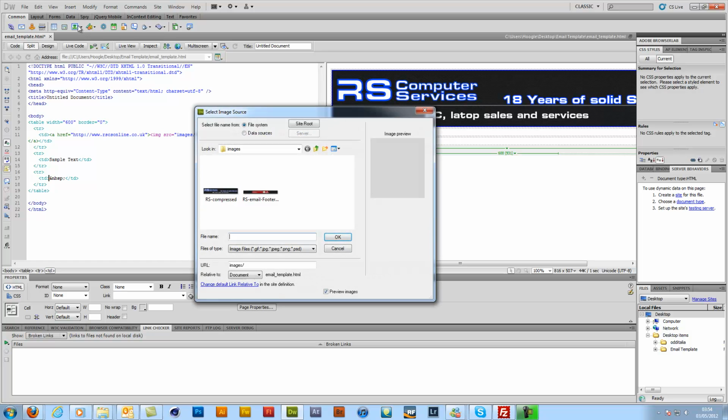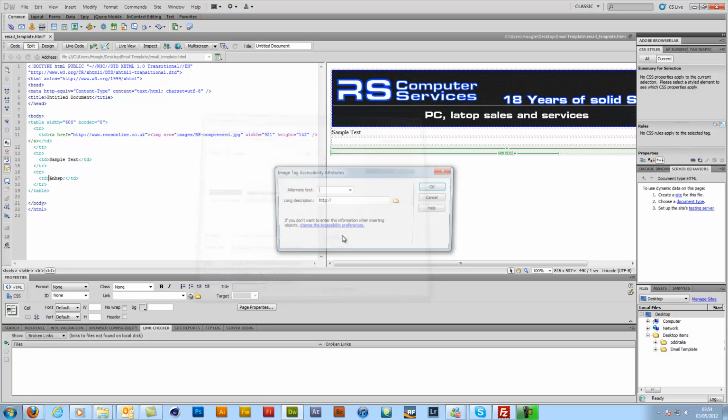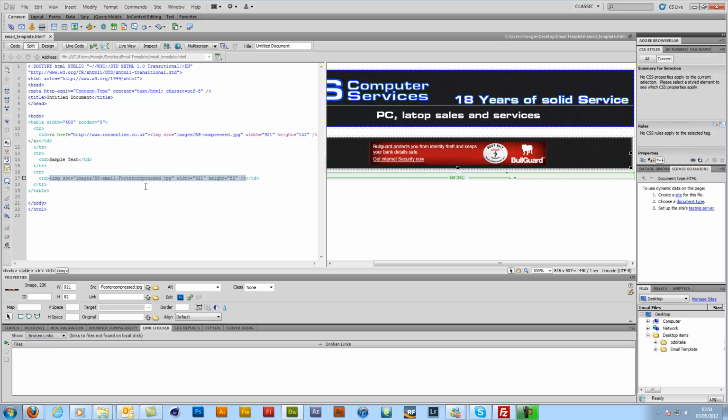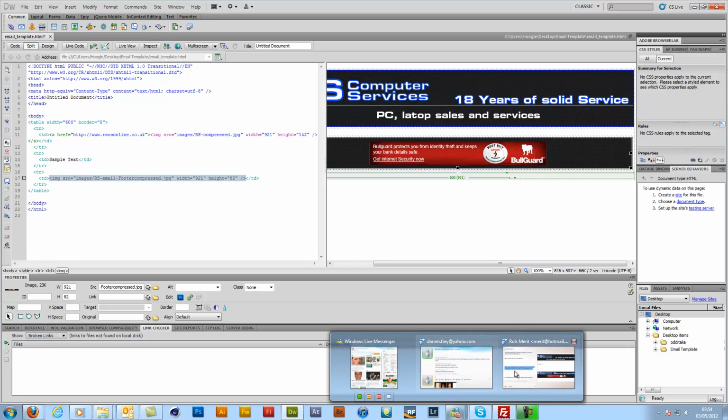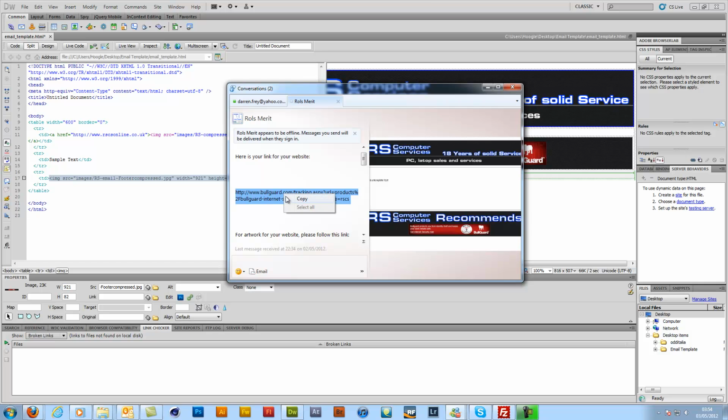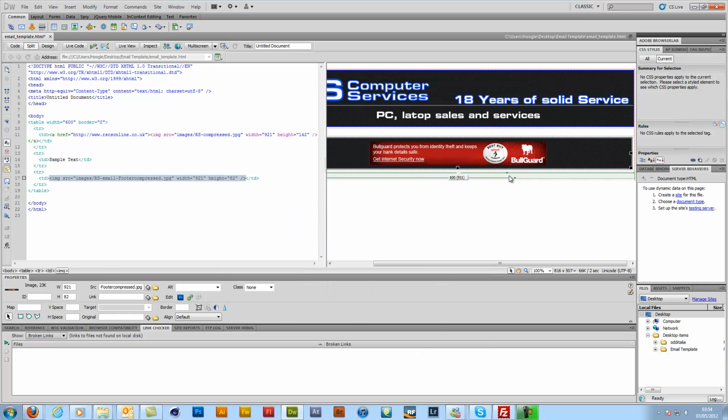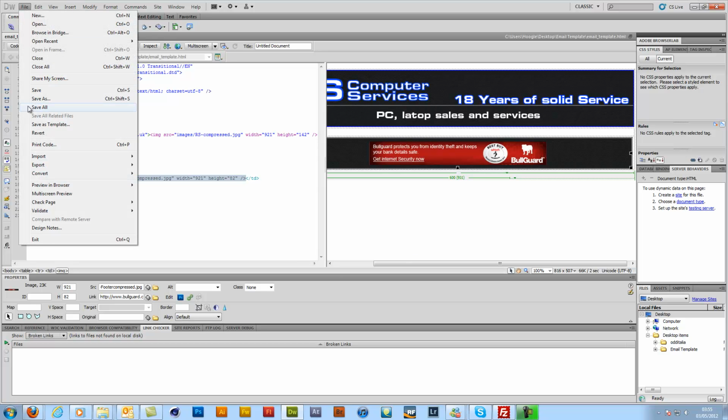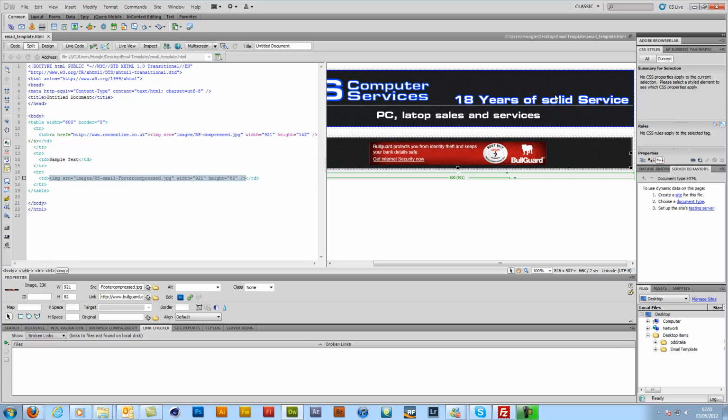And then last one, I'm going to insert another image. And that's my footer. I'm not worried about the long URLs at the moment because I don't know them, because I haven't uploaded them yet. I'm just going to get the link from my client's MSN that I was speaking to earlier, and put that link in there, making sure that at the beginning it has the HTTP, which I believe that one does. Okay, and that is your website.